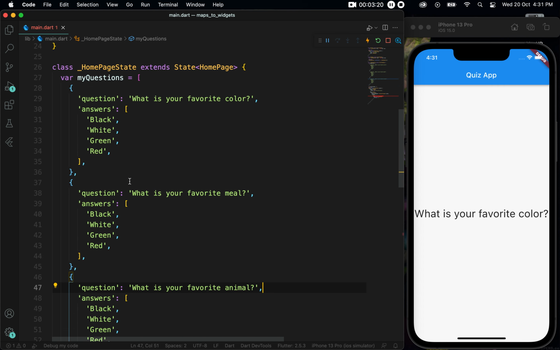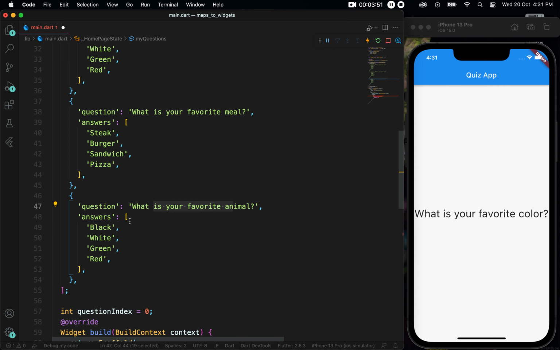Alright, we're done. So one more time, just to remember, a map starts with the second bracket and then you have a key that has a colon and then its value. Key, colon, the value. Now let's change the answers. Let's make it a steak, burger, sandwich, let's name it pizza.